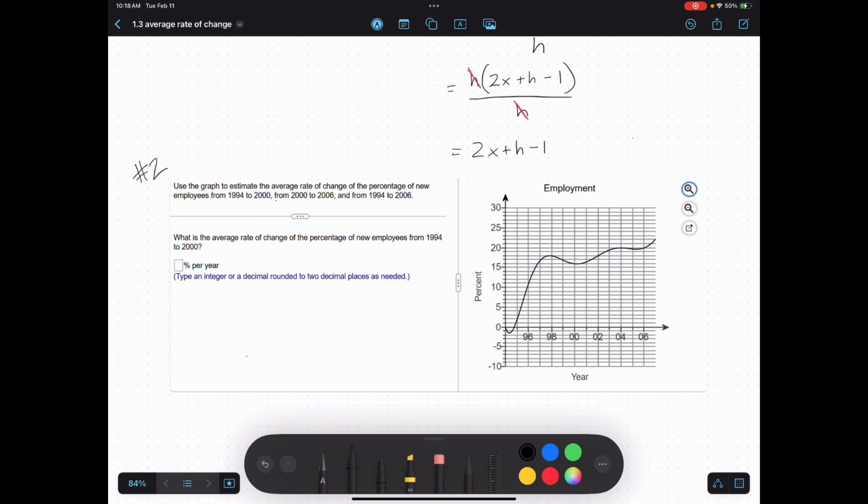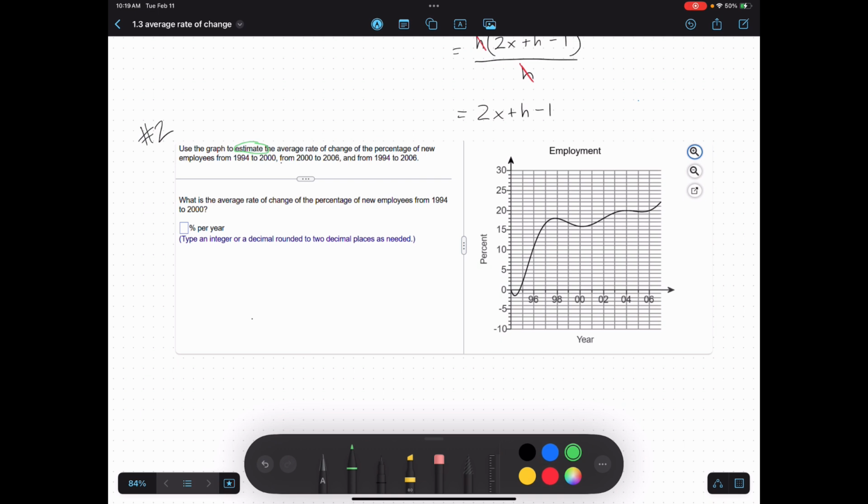So this is using a graph to estimate average rate of change. The tricky part about this one is you have to figure out what the points are. With all the rest of them, even if it gives you a graph, it'll still give you the coordinate points to help you. But this one, no coordinates are given to you. You've got to figure out the points. And to help you out, just know that that's why they use this word estimate. Don't stress too much about picking the exact right y value. Just do your best, and you'll see that they try to be pretty obvious of what y value to use.